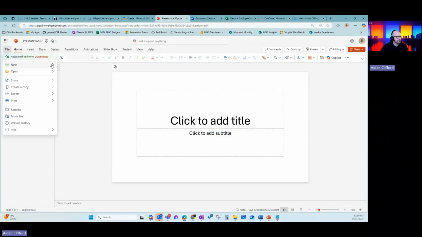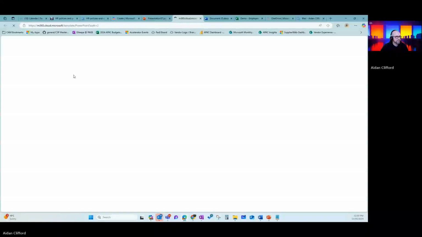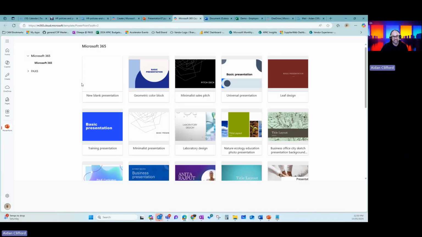So let's click on File, click on New, and then we can go for Browse Templates. What you can actually do is you can create a branded template for your company. So put up your own branding, imagery, typefaces, those sort of things, and you can upload it in there. So we do have a Pax8 one. Unfortunately, we're still optimizing it for Copilot because it needs to be 4 or 5 slides. We've got one that's meant for manual use, so not appropriate for today's purposes, but Microsoft 365 does have some pretty good templates that we can utilize to showcase this feature as well.